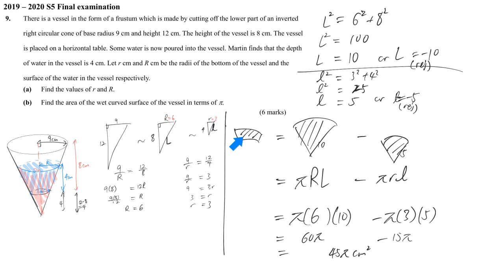Of course, in your exam, you should better state clearly what this means. No one understands this drawing. We are finding the wet curved surface area of the frustum. One very important thing before you finish is to double check, should we include the base circle here? The base is wet, but it's not curved. So we don't need to count that part in this question. However, if we ask about the total wet surface area, then you should count that part also. That means without the word curved, you should count every wet area.